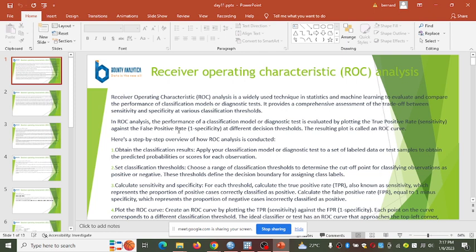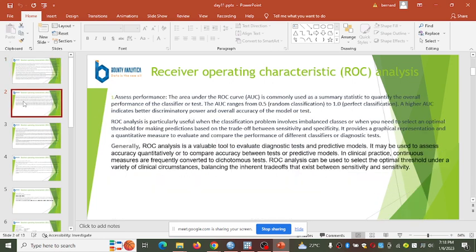Nataka kusikia kutoka kwenu. Yes. Have not you? For me. And the other one? Okay, let's continue. Okay, just go through the first slide as I discuss the second one. But when we will be plotting it using STATA, you will understand more what a receiver operating characteristic curve is.